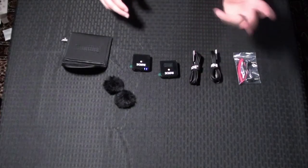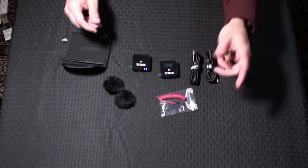Let's see what we got here. We got two little devices that are transmitting sound from one end to the other wirelessly. This is awesome. I'm glad I made this purchase. I love that it comes with two USB-C cables to charge instead of just one. This is awesome. You got your cables right here.